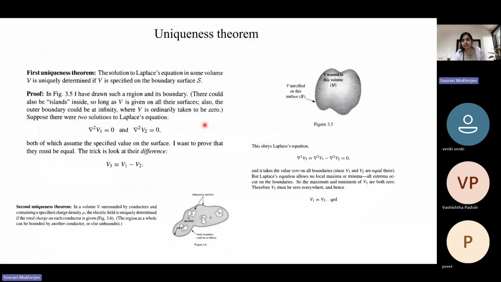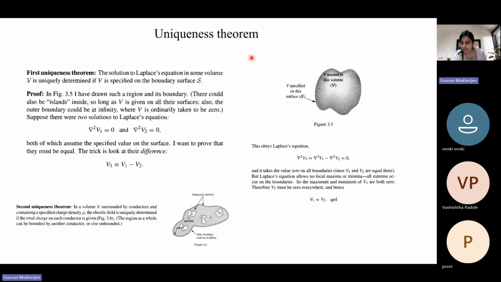We would see that there is this very useful method of images, which we will gradually come to. That method of images tells us that if you are given a problem where you know the potential at the surfaces, and you are asked to find the potential somewhere inside the region enclosed by the surface, then in those kinds of questions one can use this method of image charges that we will discuss, which makes the calculations much simpler. Now, this very idea of image charges actually came from this important theorem called the uniqueness theorem.